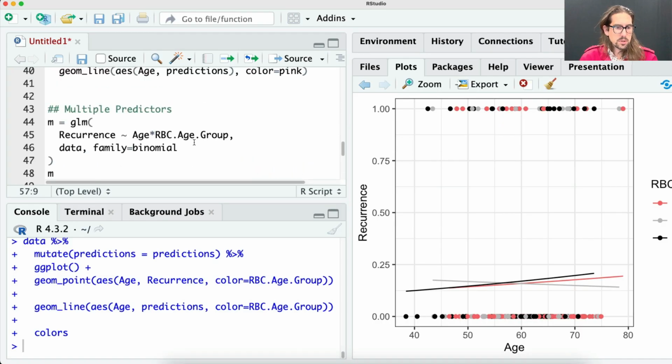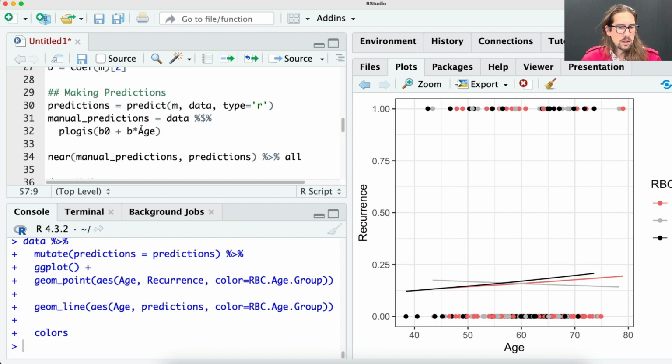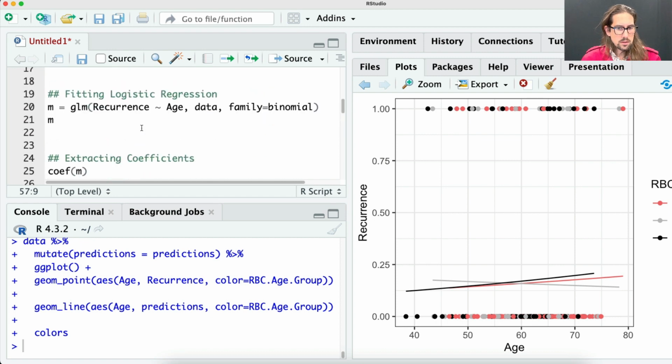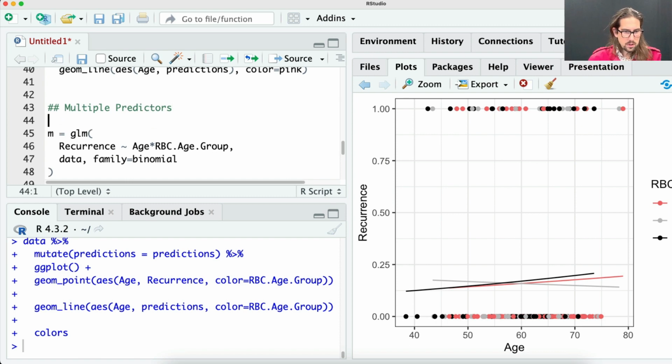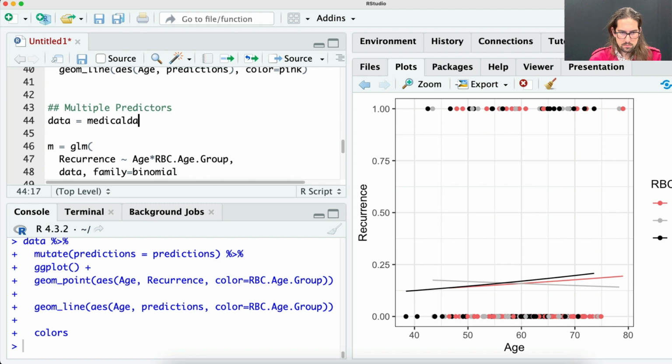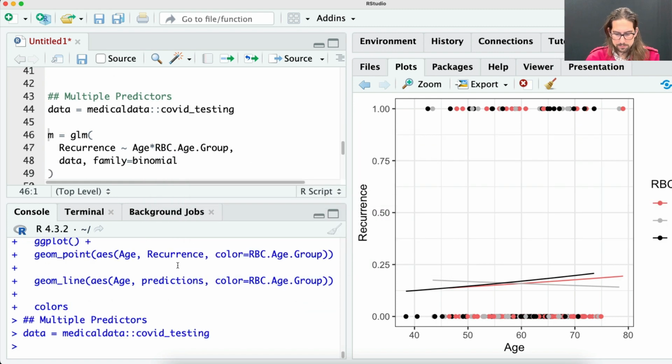So this is going to be very similar to what we have here. Start here. Data. Okay, so let's see what's in this data.